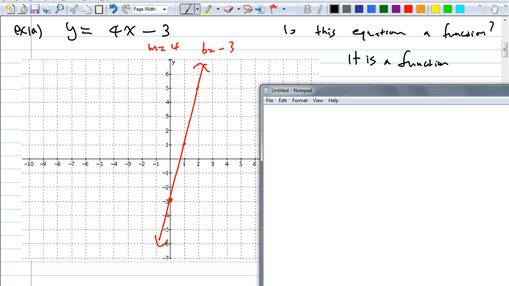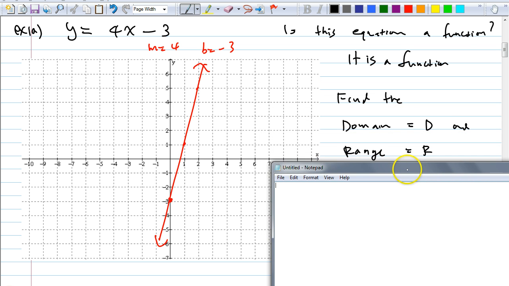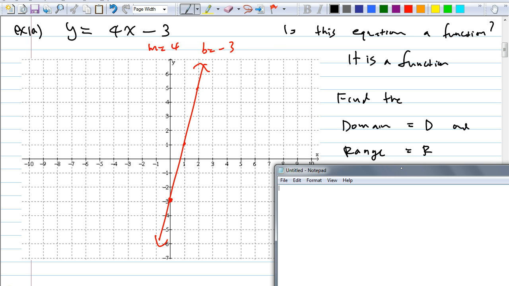Okay. Now, what if I asked you this? Find the domain and range of this function. Go ahead, think about what the domain and range are for this function. I want you to think about it as a group. So, let me ask you this, class. Can I list all the domain? Is this possible? Why not? Vlad, why can I not write them down? There's so many of them, there are infinitely many of them, right?